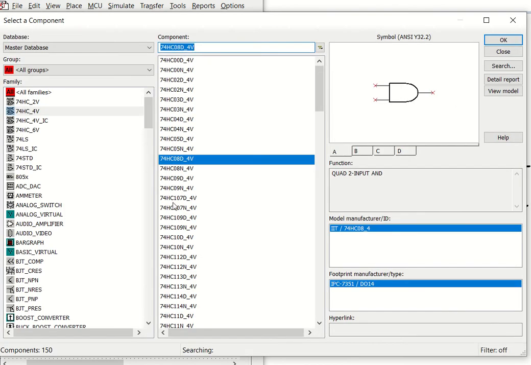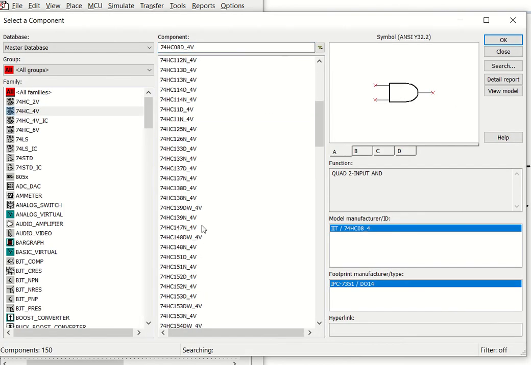After the AND gates are done, we need one OR gate, 7432. So we will search a bit until we get our desired IC, 7432. Where is it?